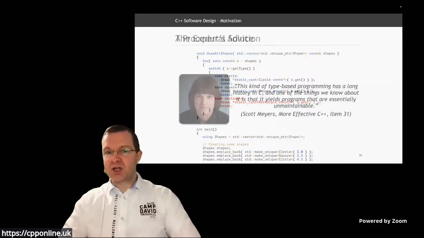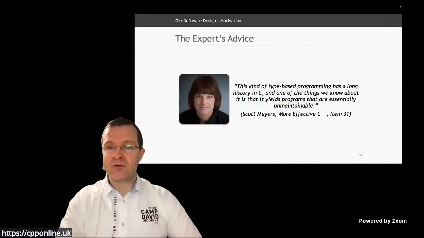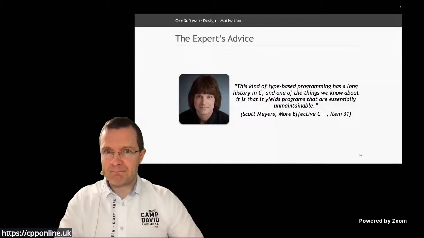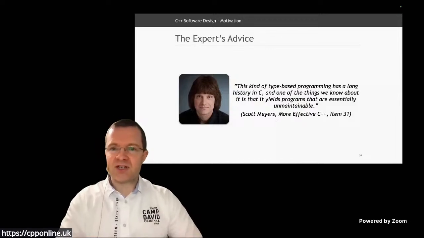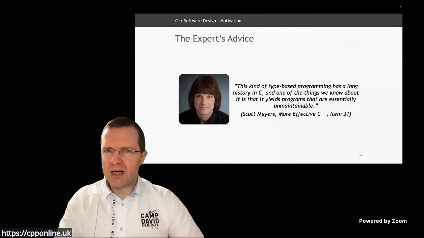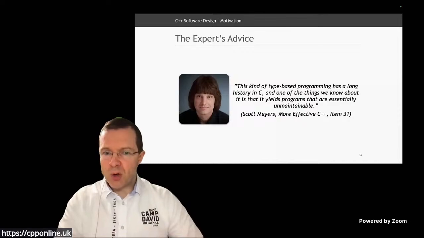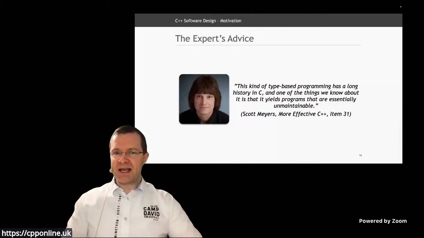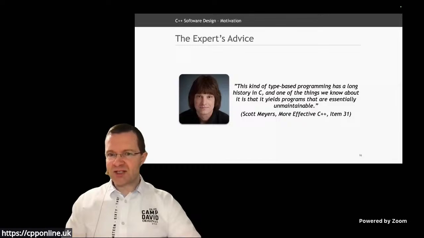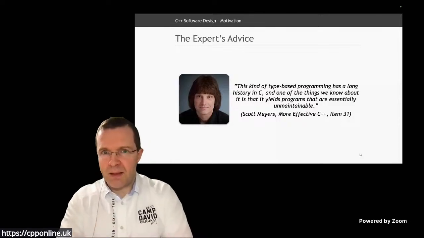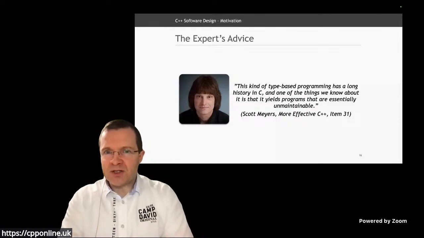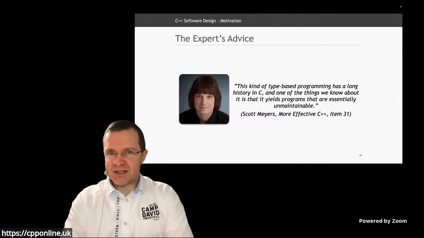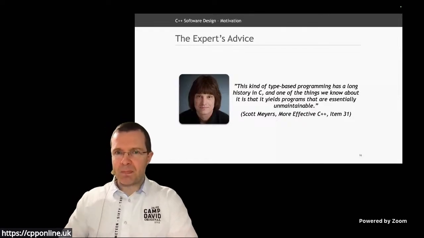Decades ago, Scott Meyers wrote about this in his book, More Effective C++. This kind of type-based programming has a long history in C. And one of the things that we know about it is that it yields programs that are essentially unmaintainable. Unmaintainable. That's exactly the word that nobody wants to hear. That's exactly the thing that is considered to be so problematic.